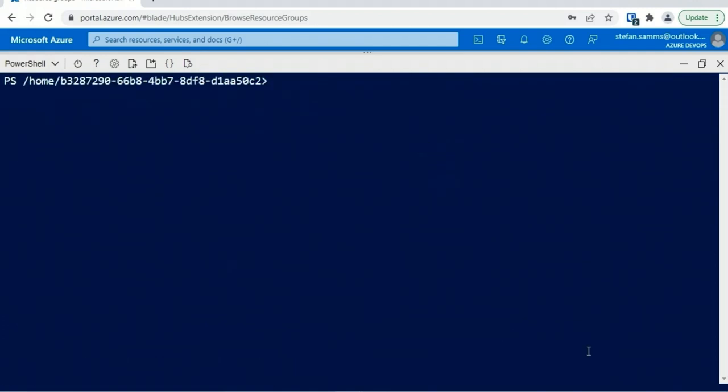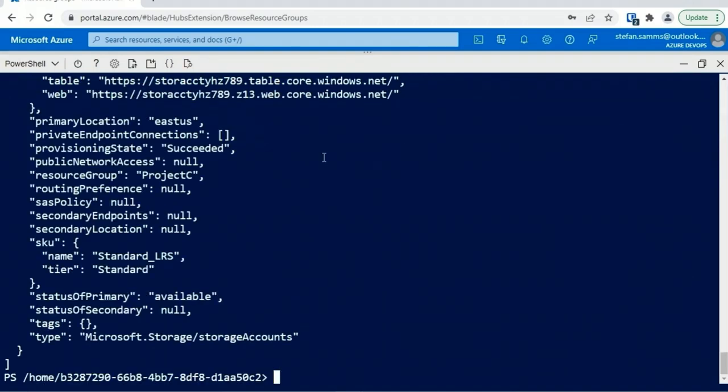Clear screen with CLS. The first thing to bear in mind is to determine what the property names are. If you run az storage account list, even though it gives you all of the output, in this case, that's what I want. We have a property called resourceGroup, and it's case sensitive here. So the word Group has an initial capital, so capital G, but everything else is lowercase. That's going to be important.